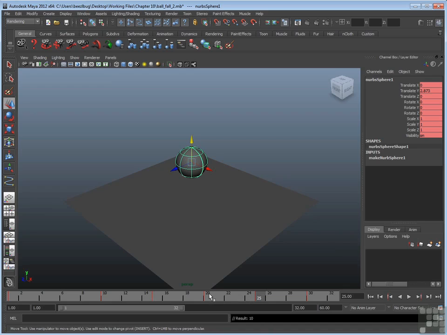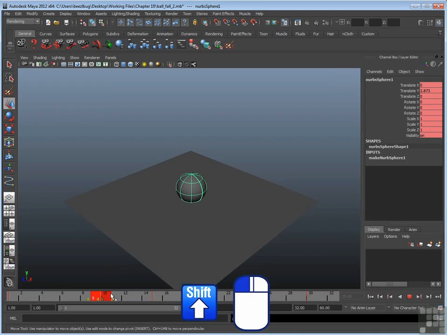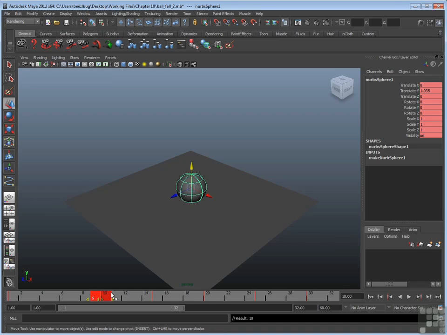Now, using a special control, you can also move keyframes on the timeline. Let me show you that. If you press the Shift key on your keyboard and click drag, you get a special red bar. Any keyframe within that red bar turns yellow. If you let go of your mouse button and let go of the Shift key, the red bar stays. That's a selection region for the timeline. What you can do is, once that red bar is there on your timeline, click drag to move it. And any keyframe that was within that red bar is automatically moved.